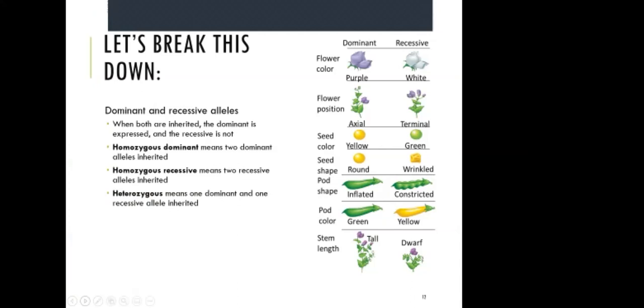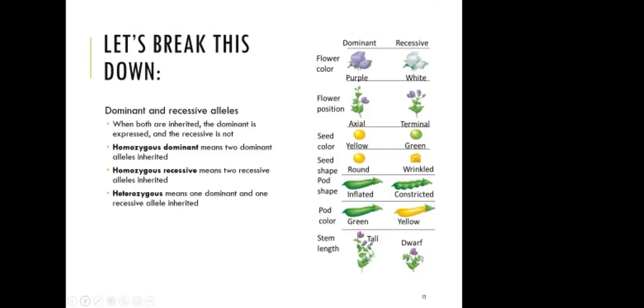Okay. So dominant and recessive alleles. One is going to show up. One is maybe not necessarily going to show up when the dominant is present. So say we're looking at our pea plants and one parent has purple flowers and one parent has white flowers, and we know for sure the purple-flowered one is a purebred purple flower, so their babies are going to have one allele for purple, one allele for white. When both are inherited, the dominant one is expressed, so all of those babies are going to have purple flowers.